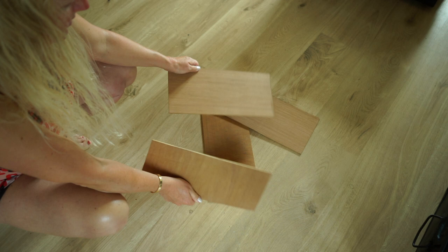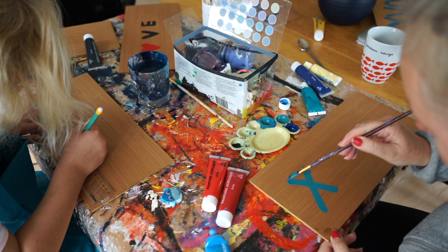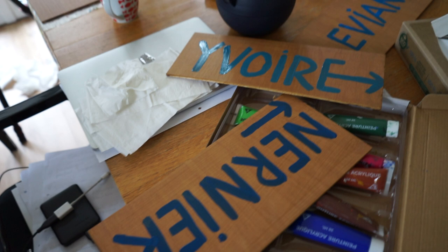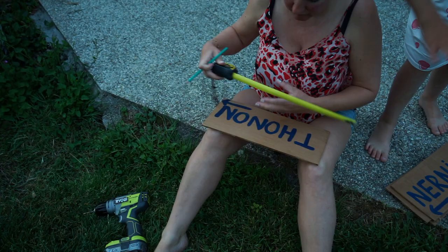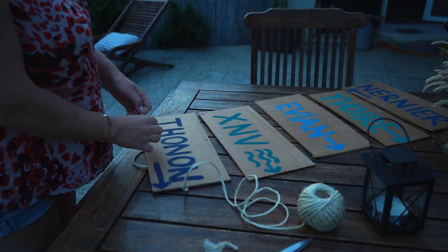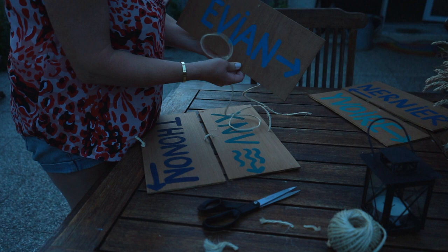I also had these pieces of wood that I never really knew what to do with, but then I decided to make a kind of crossroad signboard, and I wrote the directions of the small beautiful villages around us. They're all next to the lake, and Yvoire has a reward for being one of the most beautiful villages of France. Most of the houses are from the 17th century. And yes, Evian is not only a bottle of water, but first of all the name of a city which is lucky to have a source coming down from the French Alps.